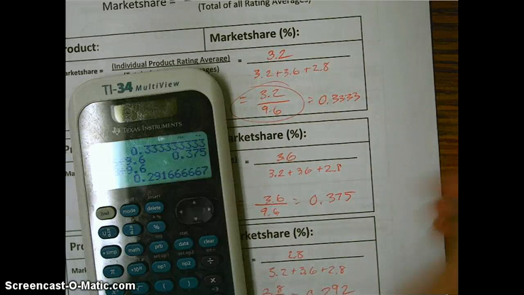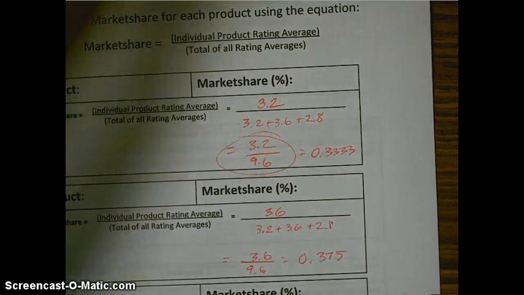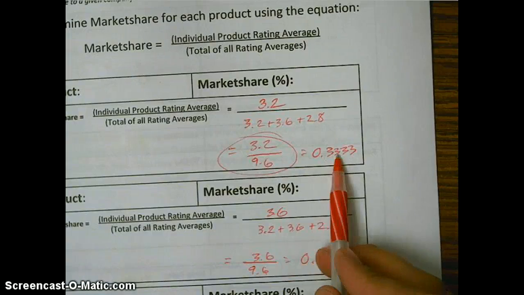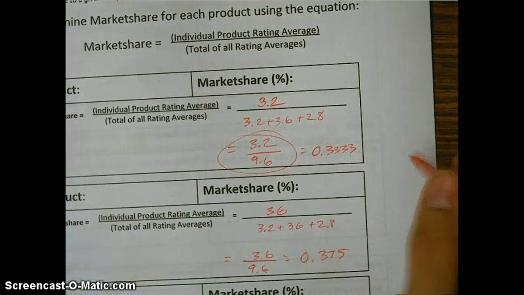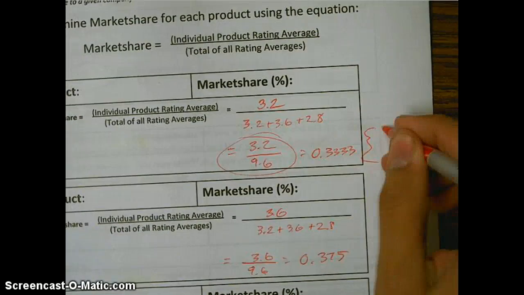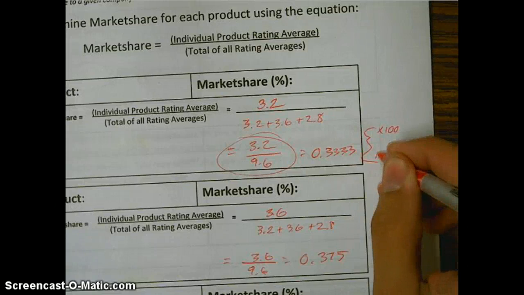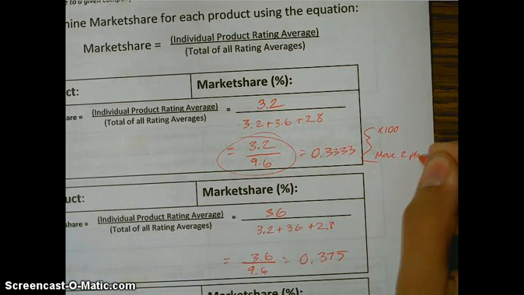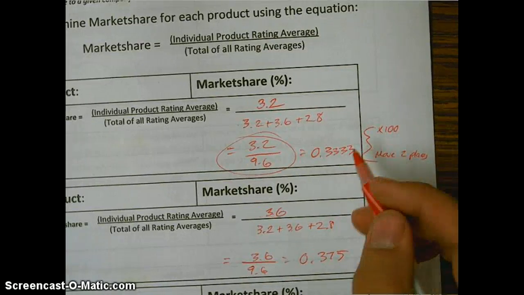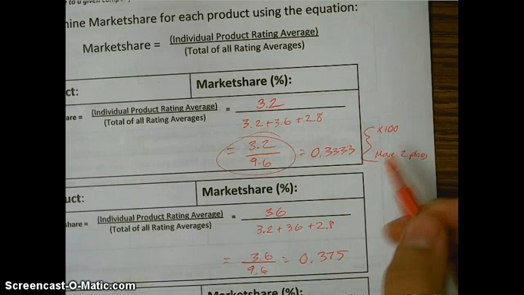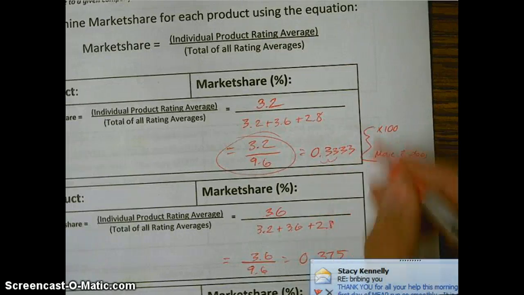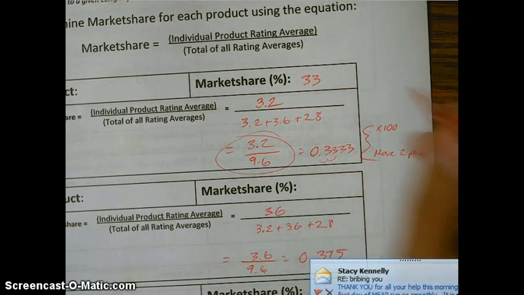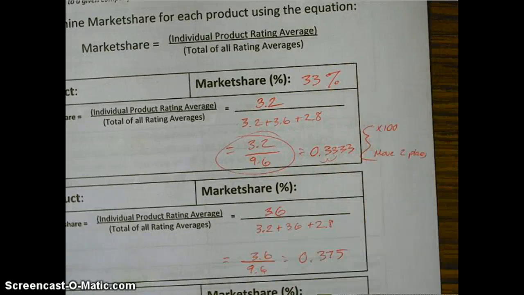Okay. Now those may not look like percents because they're not. So what we need to do is find a way to figure out what the percent is. So we go ahead and we say, okay, well, this is 0.33333. How do we do it as a percent? Well, there's 2 ways. Either you can times by 100, or you can move the decimal spot 2 places. I'm going to move the decimal spot 2 places. Now, if I do, here's what I get. Move it once, twice. I get 33.3. I'm just going to round it because we don't need to know about the 0.3%. Round it to the nearest percent.